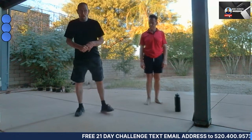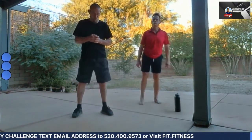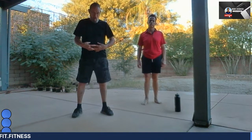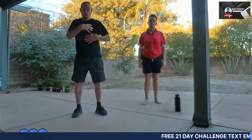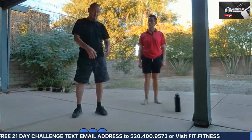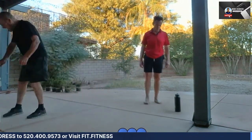So your lungs have a lot of different capacities. Okay, so you have the lungs themselves, and you have your diaphragm, then you have the muscles around it. So some of the exercises we'll be doing today will actually be working those muscles around the lungs. So it all works together, but there's a lot involved.